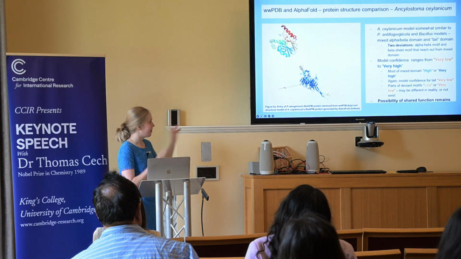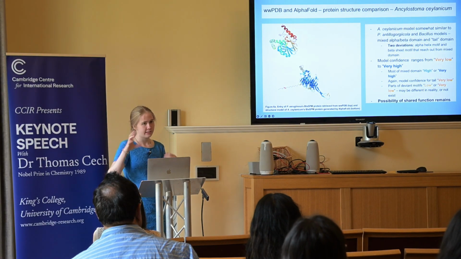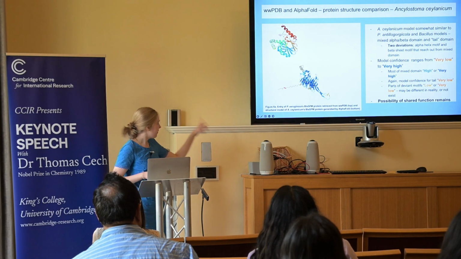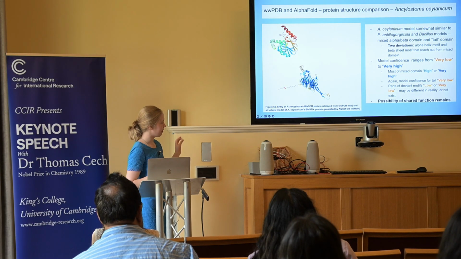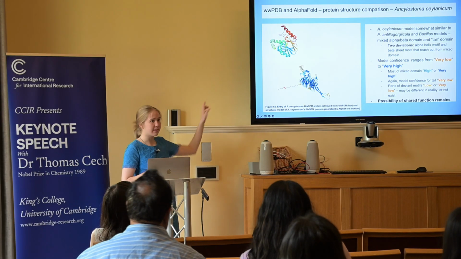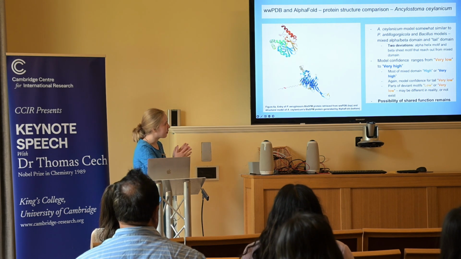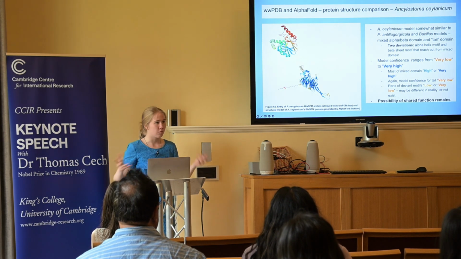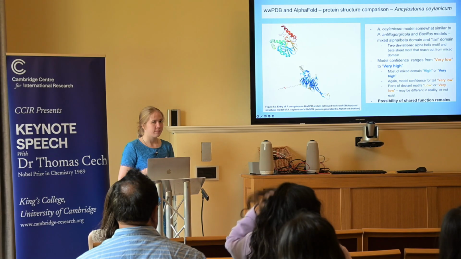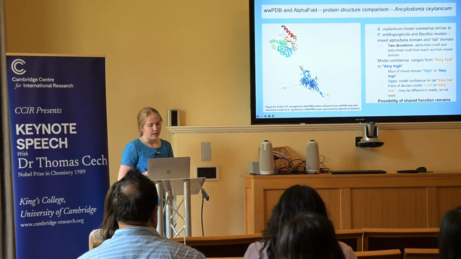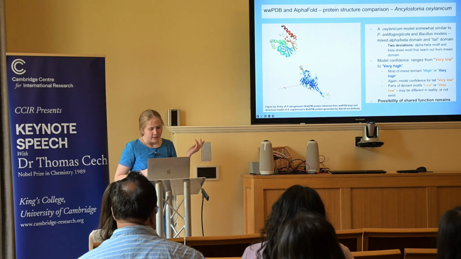Okay, now, this prediction looks a little bit different from what we've seen. We still have this mixed alpha-beta domain over there, and we still have the tail that's been showing up a lot. But we have these two notable deviations from the shared domain, which are this alpha helix motif, you can kind of see on the top, and the sort of looping around beta sheet motif that's at the bottom. Now, model confidence for this whole protein prediction ranges from very low to very high, that's less consistent with what we've been seeing. Most of the mixed domain we can see is high or very high. There are parts of it that are in yellow, so they're low.